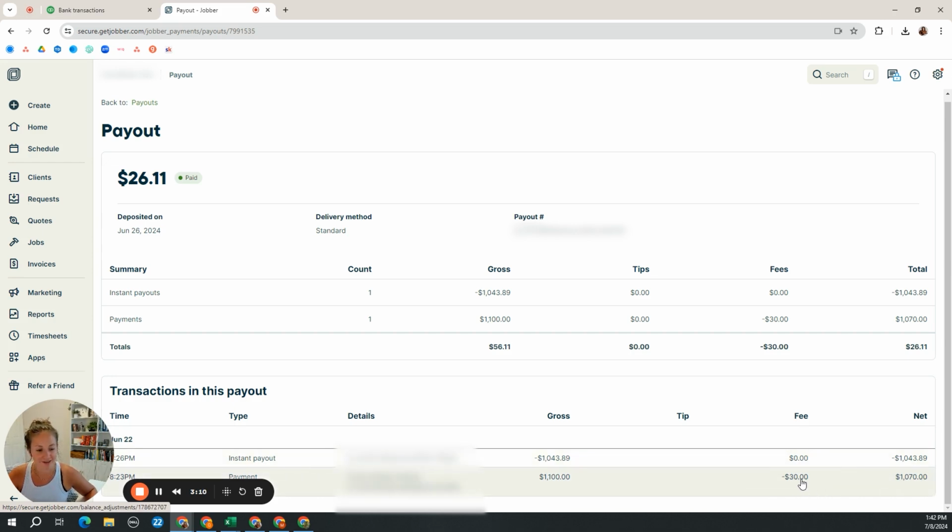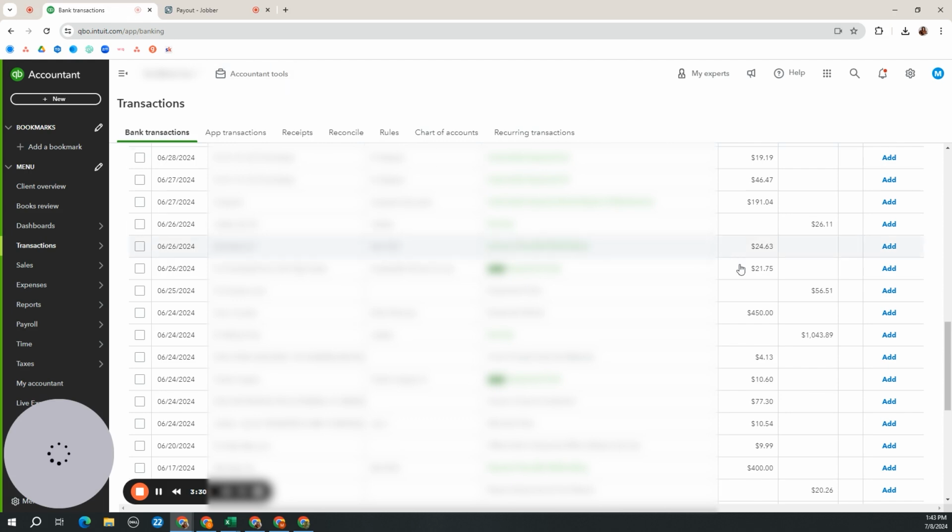Even if you're not good at math, you know that that is not just a $30 difference. It's greater than a $30 difference. And that is because our other expense listed in the other one makes up for this difference. If that's all confusing, I'm hopefully going to try to work it out with you inside of QuickBooks so we can see what's going on. So inside of QuickBooks, these expenses are not in order right here. Remember, we have this $1,043.89, and then we have this $10.54 expense, and then we have this $26.11.